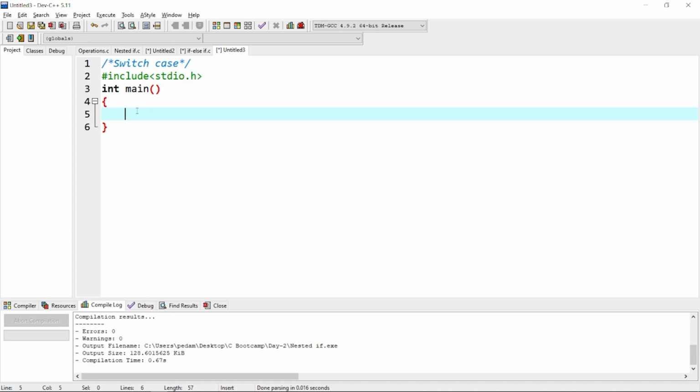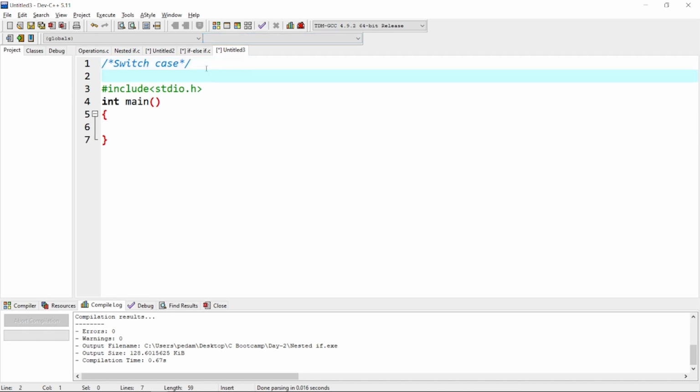Now, in this particular int main block, we are going to write switch case, right? So let us assume my program takes input as a letter, an alphabet, from the user, and when the user enters a vowel, it should print it is a vowel, else it should print a consonant. I guess you have understood this part.